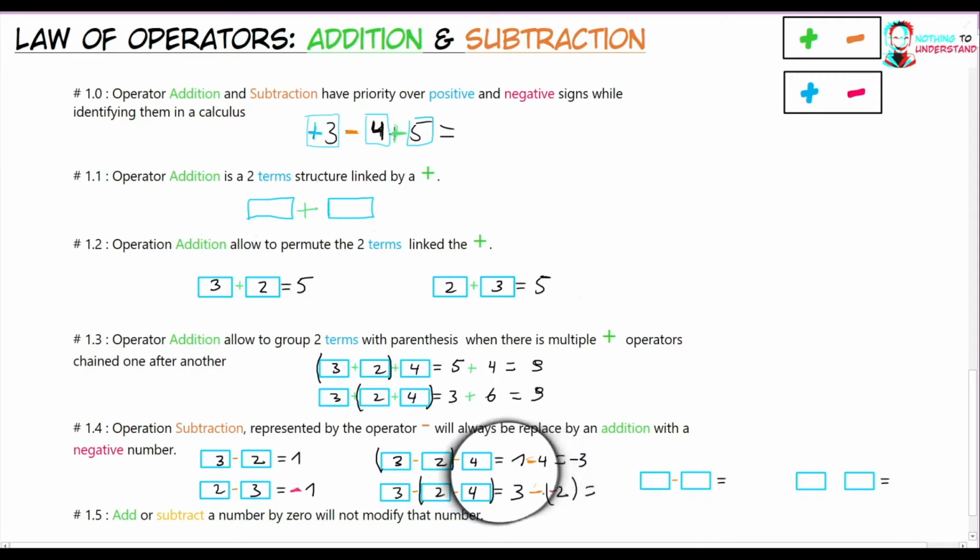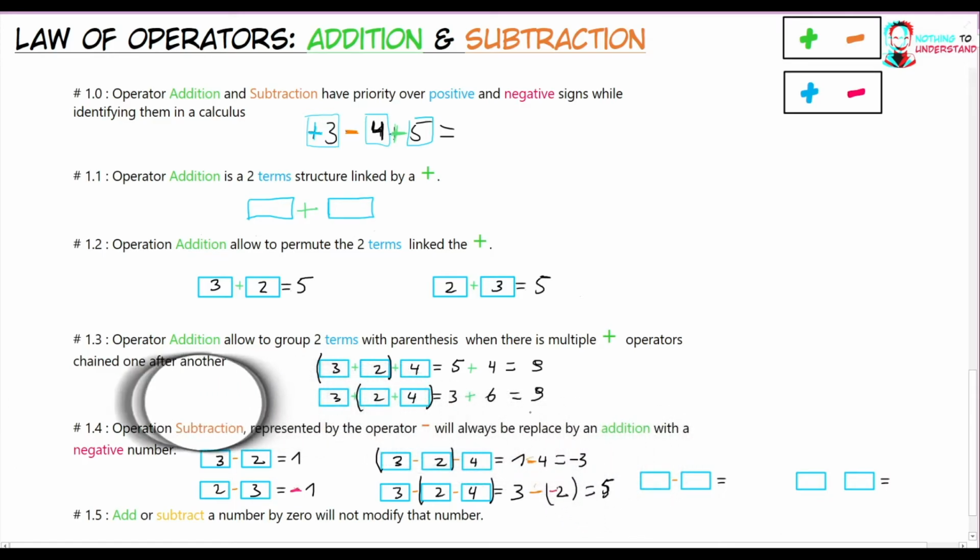So I will have 3 minus minus 2, which is equal to 5. I will explain later why, if you don't know why, minus minus will give a plus. So you see, different answers for grouping the terms. You cannot do whatever you want with the minus operator. If you choose to first do this or first do this, you get different answers for the same calculation. So this is the source of many mistakes.